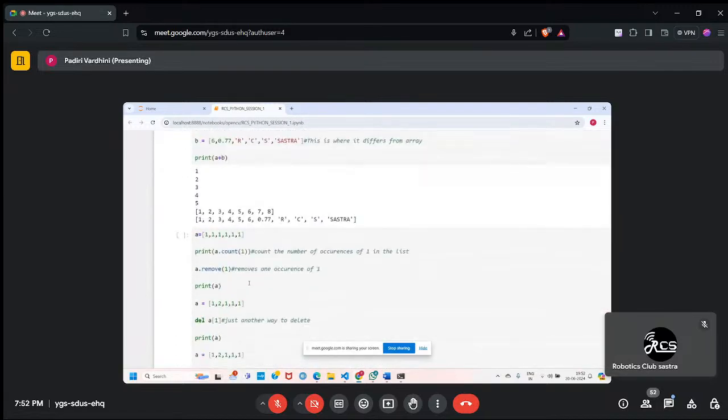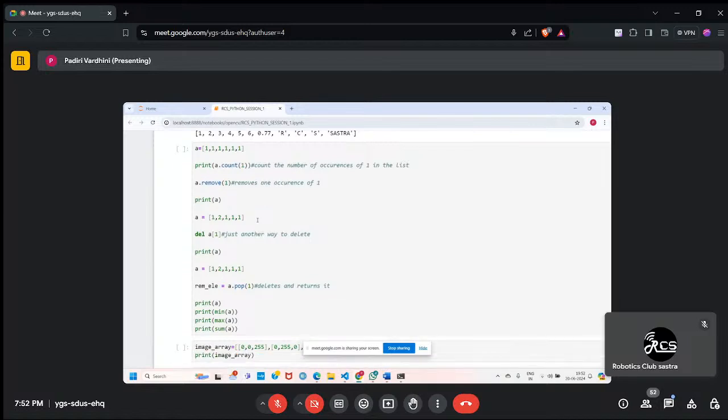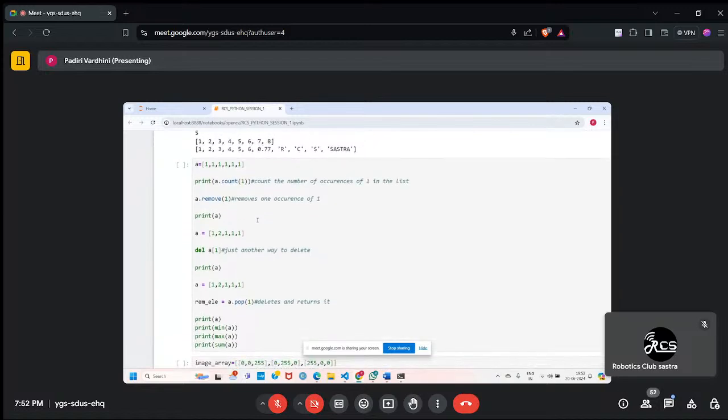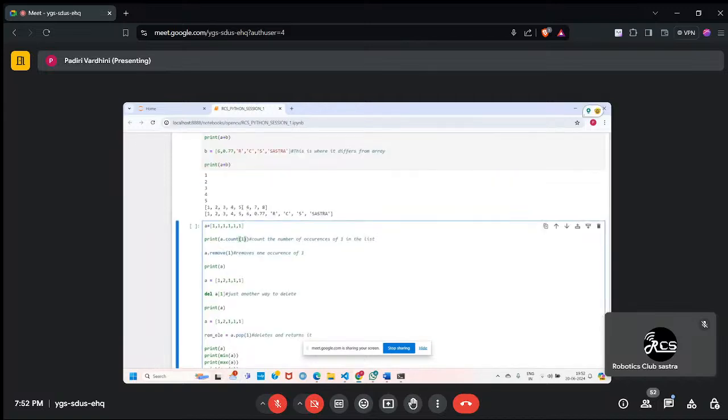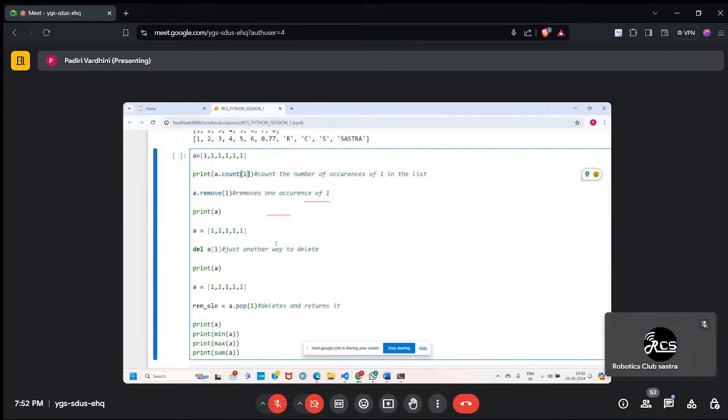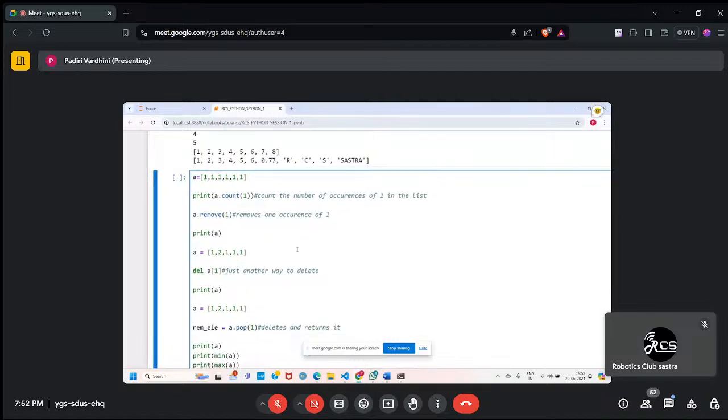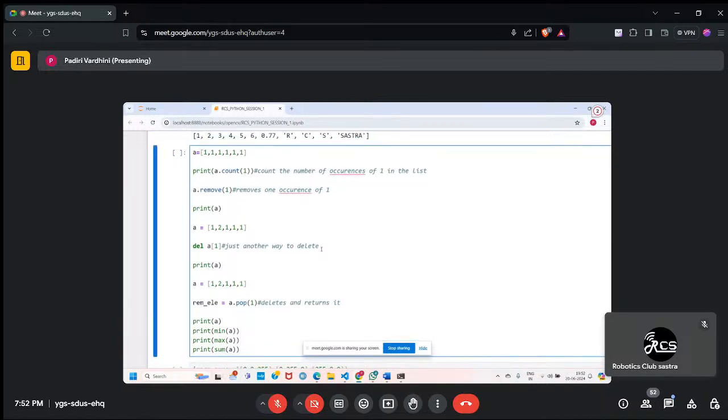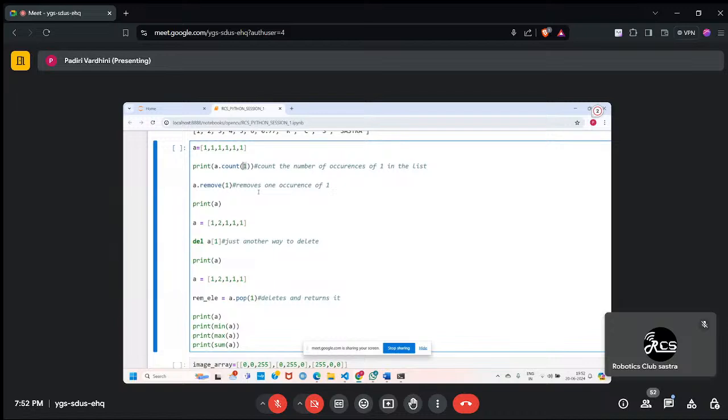Now we'll see what functions are available in list. Python comes with various inbuilt functions. In list we have a function called count. In C or C++, for counting you need to iterate throughout and have a separate counter variable to keep the count. But in Python, it's even simpler. You just give count and the parameter that you want to count. Here I want to count the number of occurrences of 1, so I'm giving list dot count of 1, and it will print how many ones are in there.